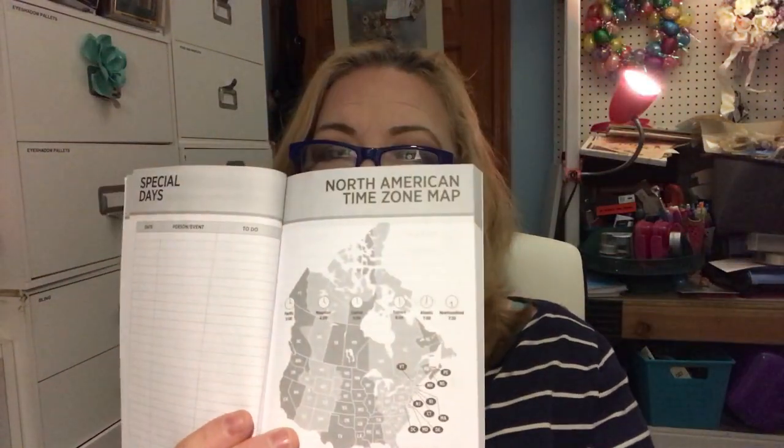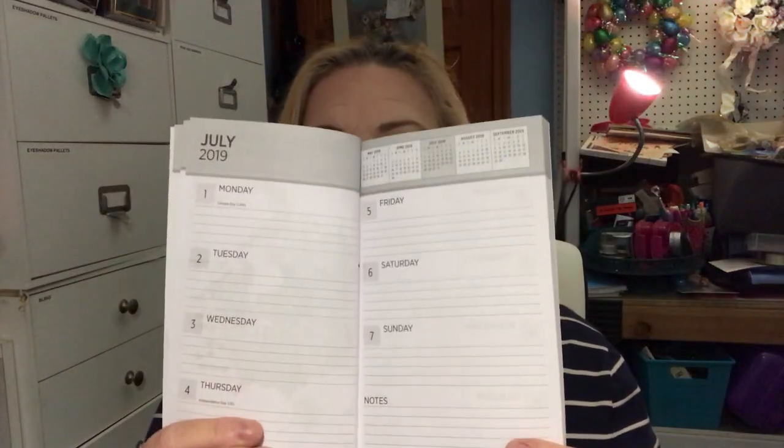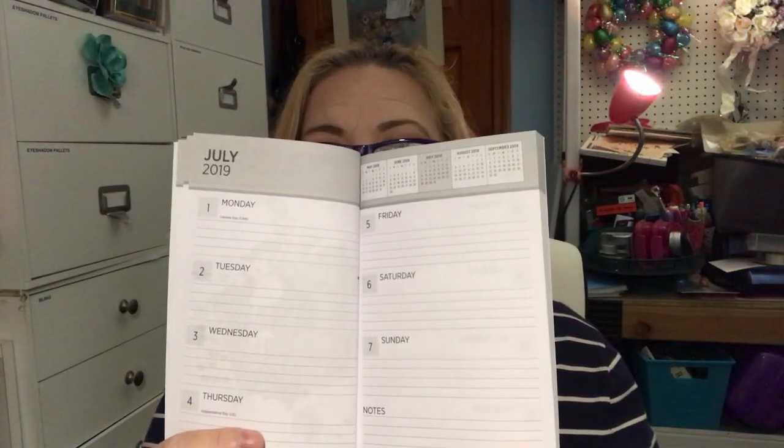It's really handy. And then it has the time zone map, which I have family in different time zones. And then this is what a week on 2 pages looks like. So, I mean, the paper is thin, I will say that. So you kind of have to be mindful of that when you're writing on it, what kind of pen you use, because it will bleed through.